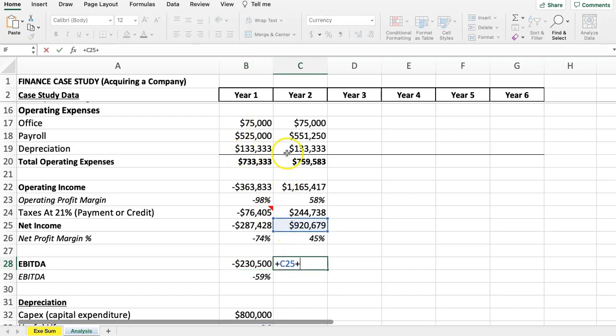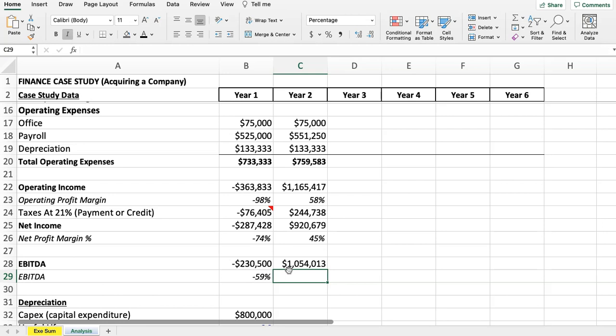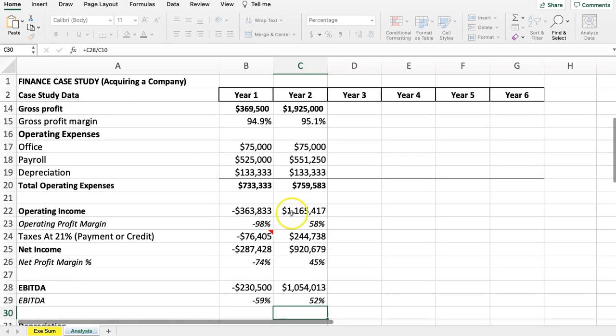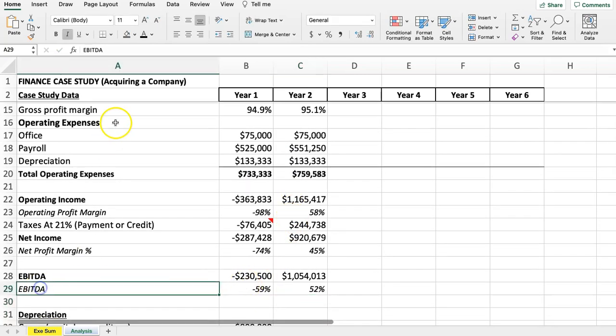So operating income plus depreciation, because depreciation is a non-cash charge. Earnings before depreciation are important because it's closer to our cash flow. And to calculate this percentage, again, we want to divide this by revenue. We'll just say a margin percentage here.